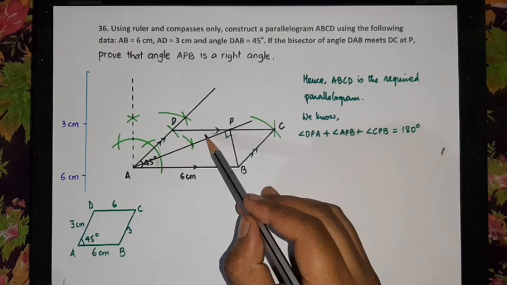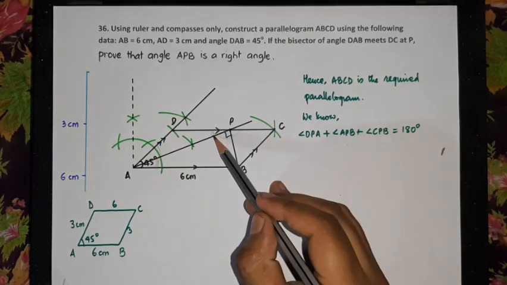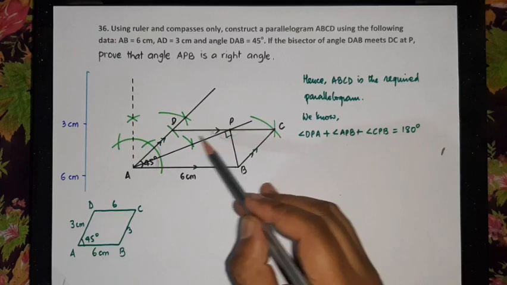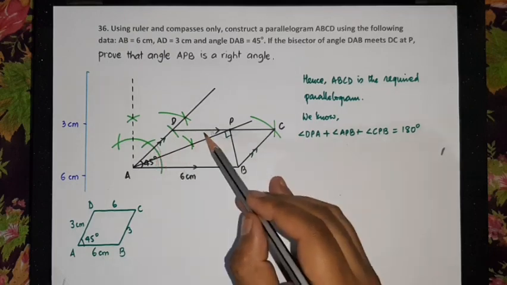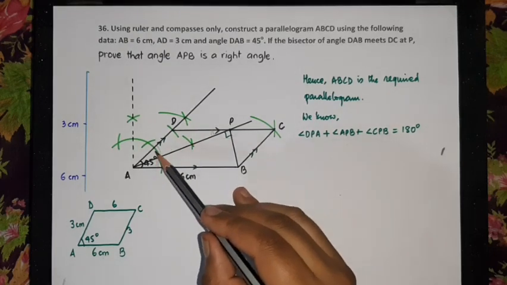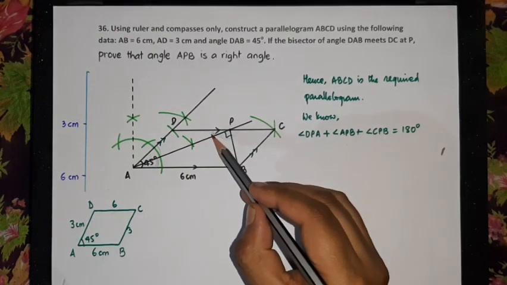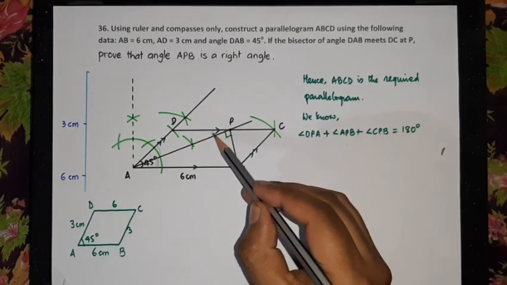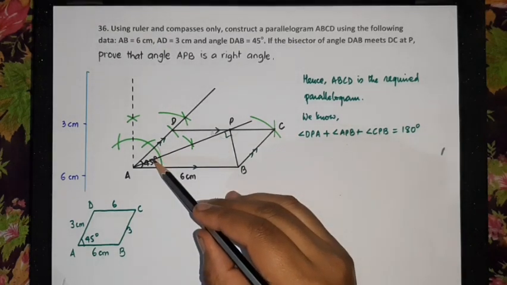I'm having this angle equals to 22 and a half, this is also 22 and a half. So basically this is what kind of triangle? This is an isosceles triangle. Okay, because two angles are equal, so that's why we call it an isosceles triangle. So we know what is the value of this. So the value of this is turning out to be how much? This is turning out to be exactly 22 and a half. This is also 22 and a half.